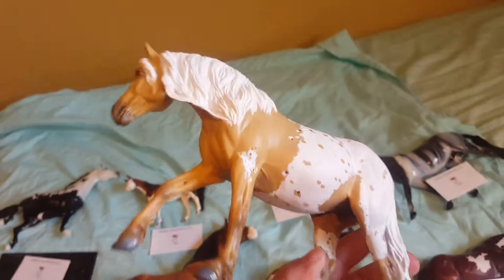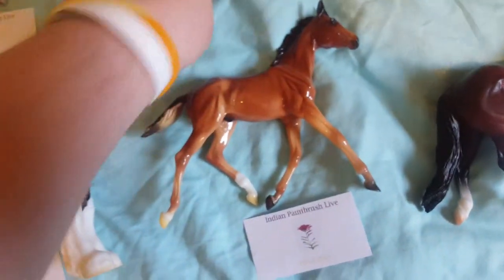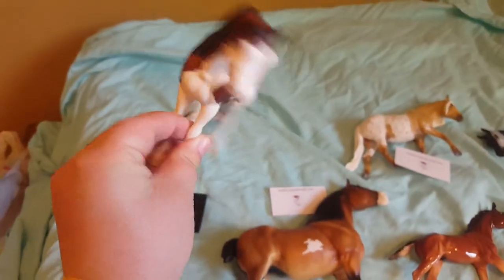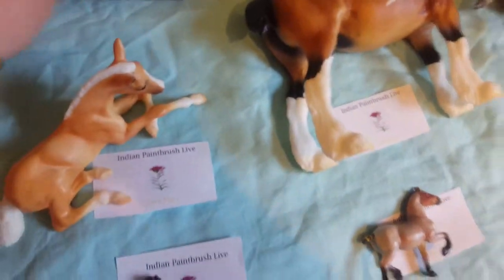This is Flower — she is a custom, and none of these customs in this video are done by me. She took third place in a fairly decent sized class. This girl — I forgot her O.F. name — took third place in her class. And then this is a classic Halloween horse by the name of Mischief Knight, and in his fun Halloween horse class he took third place. I took him for the fun class basically. So these are all my third place horses.